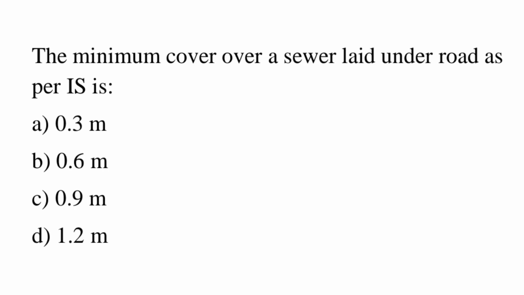Next question, the minimum cover over the sewer laid under the road as per Indian standard. Option A 0.3 meter, option B 0.6 meter, option C 0.9 meter, option D 1.2 meter. So as per Indian standard recommendation, the minimum cover to avoid damage from the traffic load is 1.2 meter.